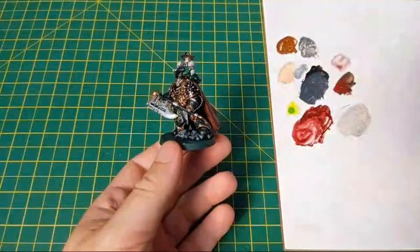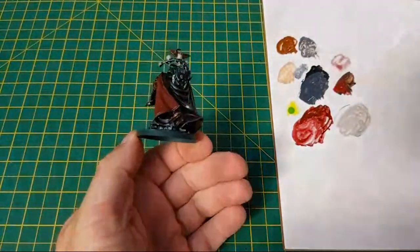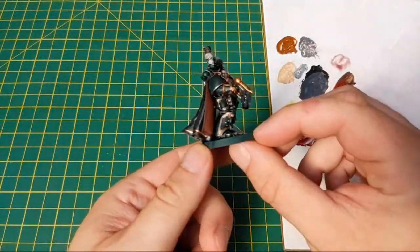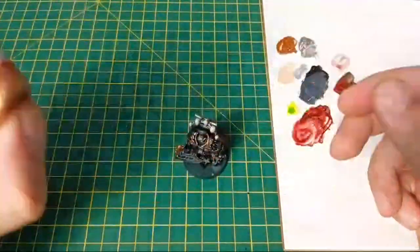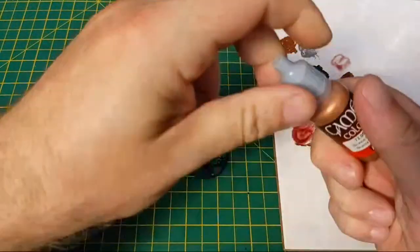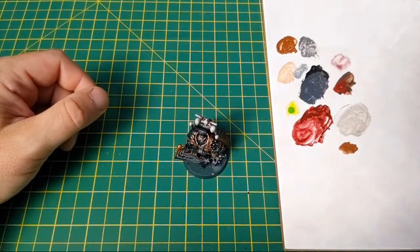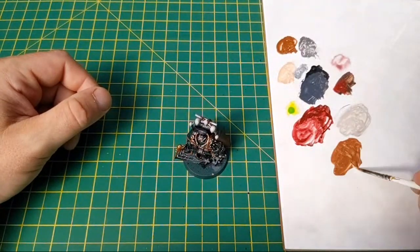Okay, so we are getting to a stage where we can start to heresyify him. Is that a word? We need to do the entire trim, don't we, of his cloak, which is perfectly fine. And we're just going to continue to use our gold colour, I think, here, guys. Keep it simple, so to speak. So, I think we may have to come back for more, which is perfectly fine. I'm going to add a bit of, you know, my patented flow aid, which is water, to it. There we go.